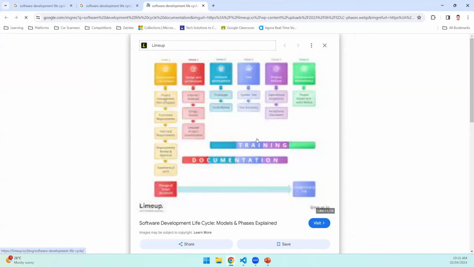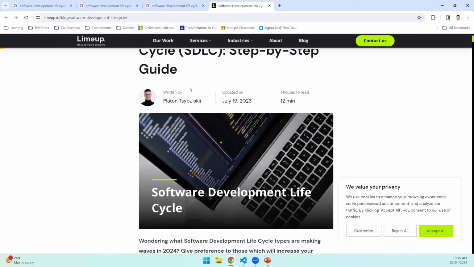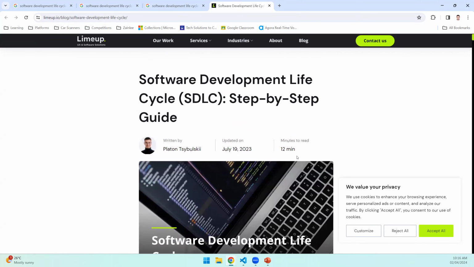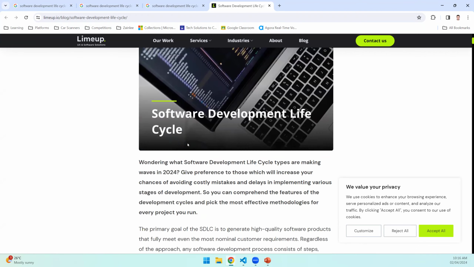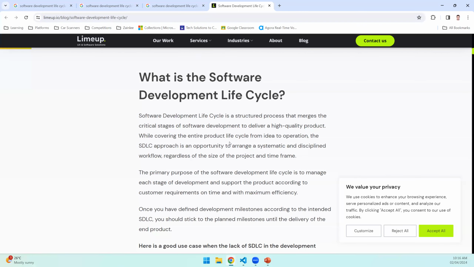It looks nicer. So here, if we go inside, we can see that this guy has written this guide and you will need 12 minutes to read it. First, I think he is defining the SDLC as a concept.